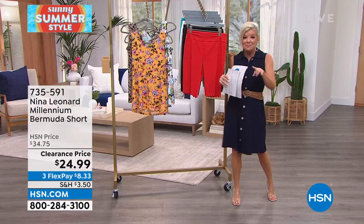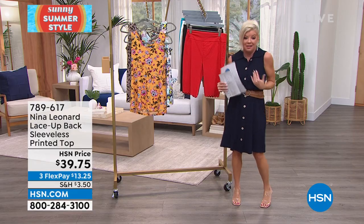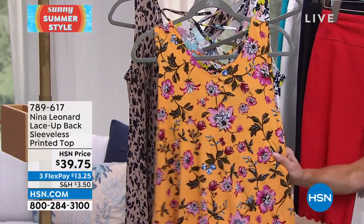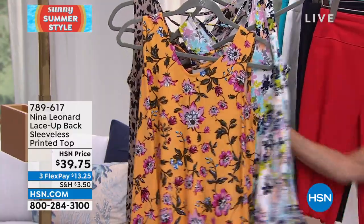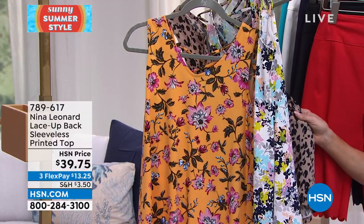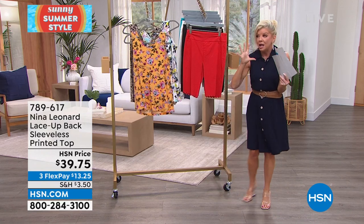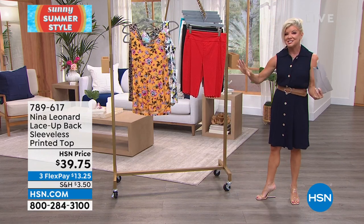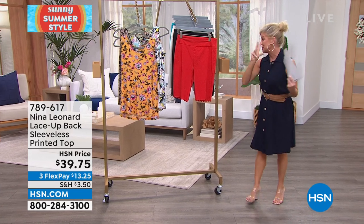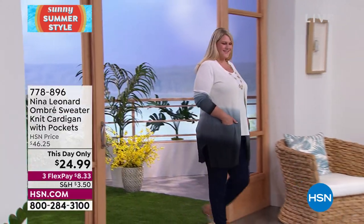That cardigan I mentioned coming up, Kate — it's already flying out the door. The tank top is crazy, crazy popular. I know we're starting to lose sizes. This is the sunflower, the chartreuse, and what we're calling mink black — all sizes, but very limited. First time presented, less than $13 and change on FlexPay. If you love prints, wait till you see the prints hand-selected for you by Kate and her team. Here's going to be my pick of the hour — I love everything, but I love our duster cardigan.